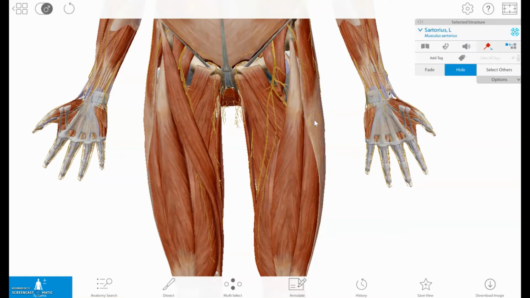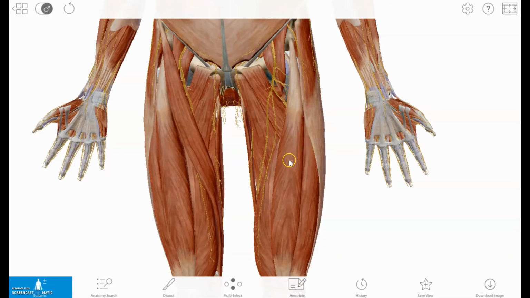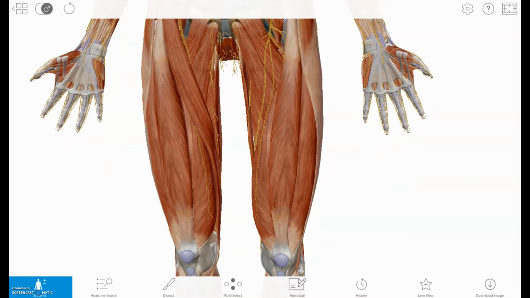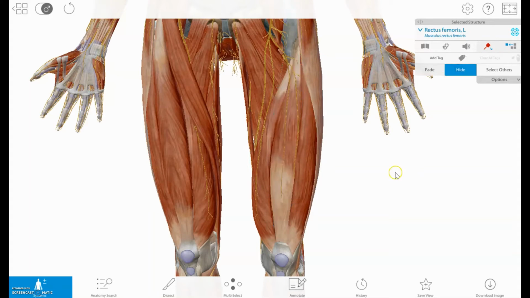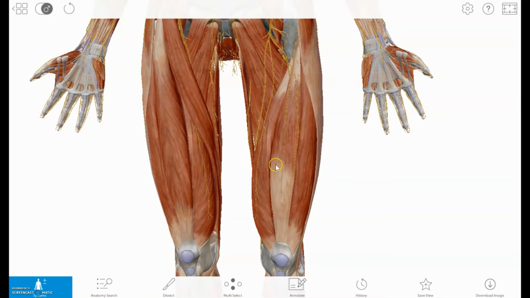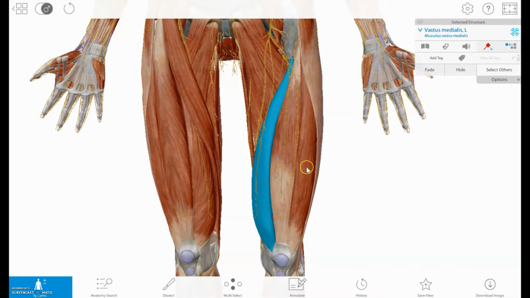And then now we have 4 more muscles that are all going to be a part of that quadriceps muscle group. If we start with this guy right here, we can see that it's going to go from the anterior inferior iliac spine, and it will go all the way down and insert into the patellar tendon. So this will be the most superficial of your quadricep muscles. Now if we hide that, we can see we have 3 more, and these will all start with vastus. So we're going to have vastus medialis, vastus intermedius, and vastus lateralis. And they're named from their orientation, so it's easy to remember them. Now if I highlight, we have vastus medialis, intermedius, and then lateralis.